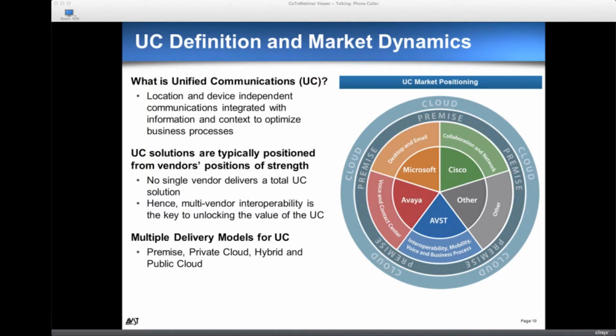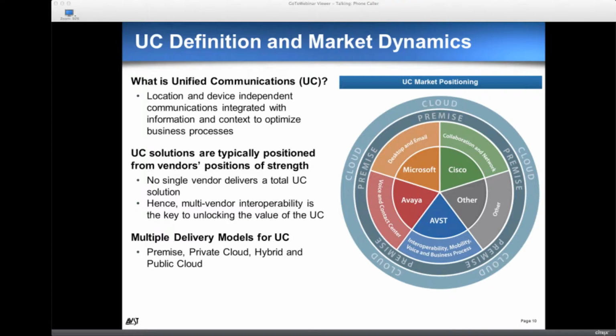Now, what vendors like us provide comes from their position of strength. In other words, somebody like Avaya, who is a phone system company, looks at extending phone system functionality out for unified communications. Someone like Cisco does a little bit of phones, does a little bit of collaboration as well. And everyone sort of builds that package themselves.